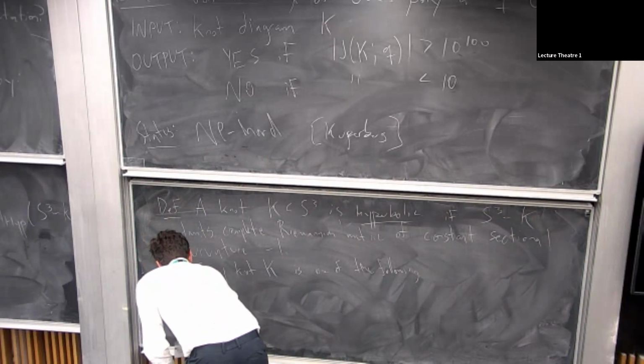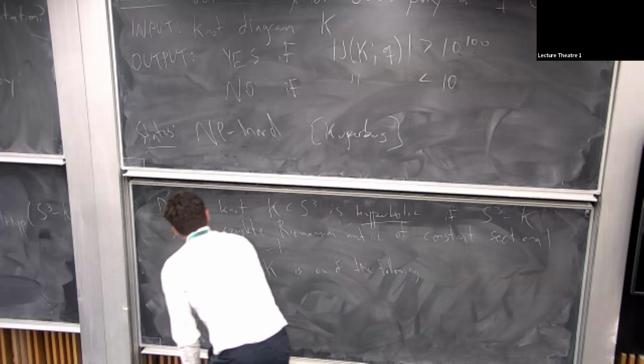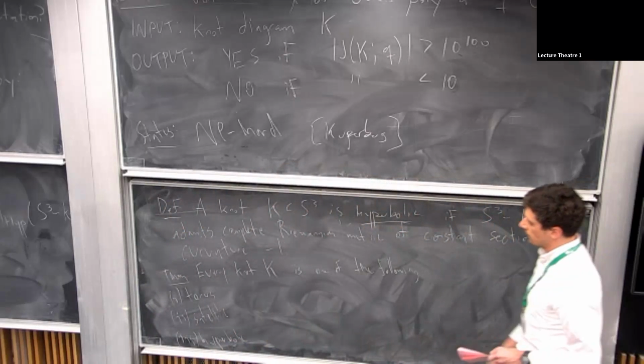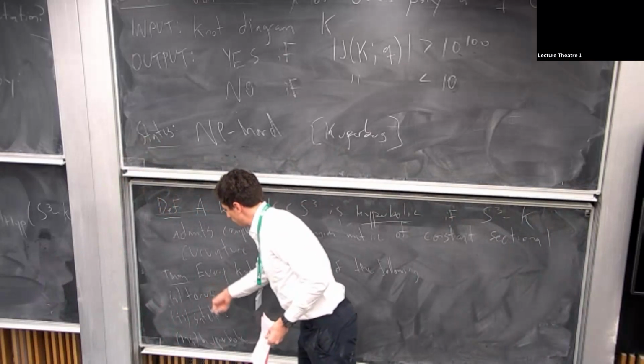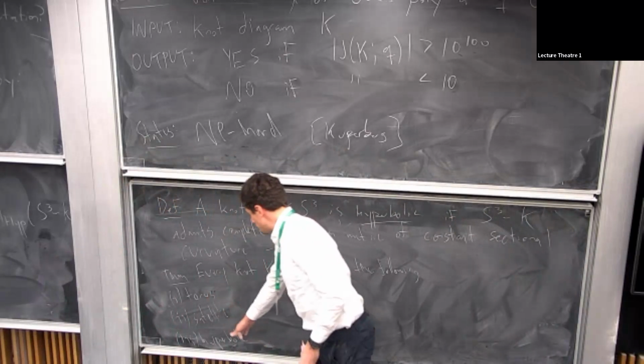You can think of the first two cases as like in the geometrization theorem, which I guess I erased at this point. You had to cut things up using tori and spheres. Somehow these are the first two cases, and the third case is you don't have any tori or spheres, and then you just have hyperbolic stuff left over.